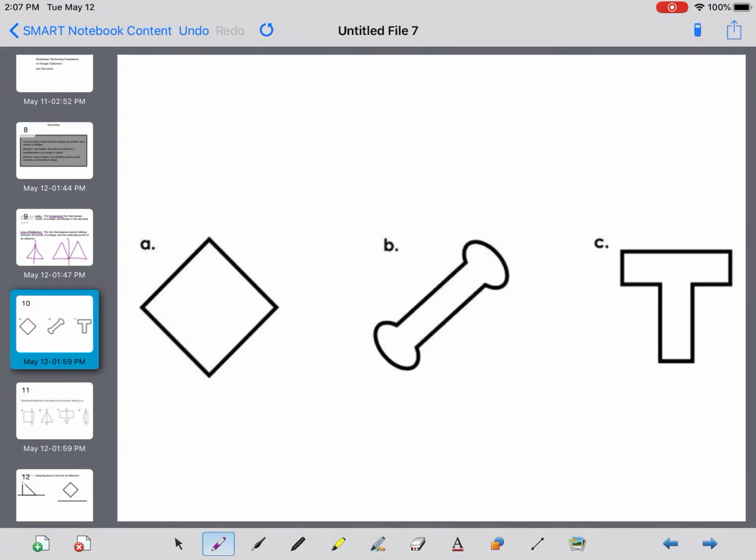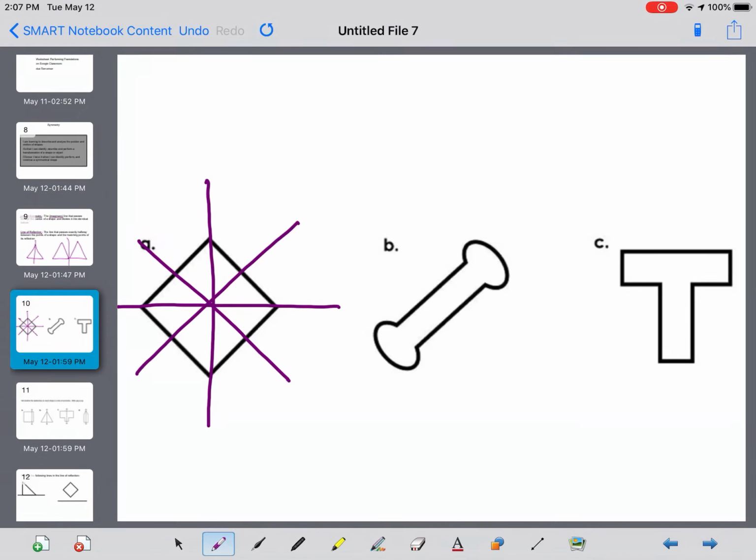Okay, so let's start with shape A. There's actually a couple different lines of symmetry for this one. One of them being this right here. One of them being this right here. Another one goes through here. And forgive me because obviously I am just doing this free-handed. I'm not using a ruler. So they're not perfect, but you can get the idea. Okay, there's also another one that goes this way. All right, so those are all separate lines of symmetry. If you were to fold that shape in half along any one of those lines, the shape would match up completely.